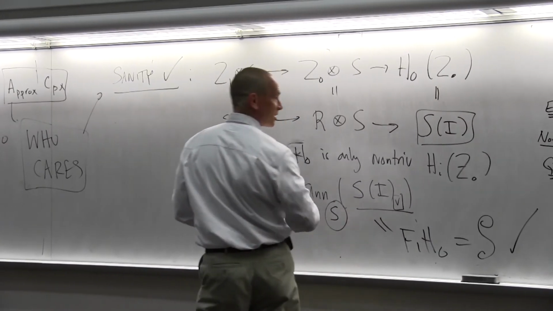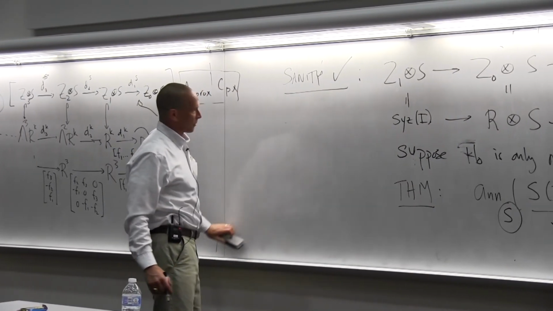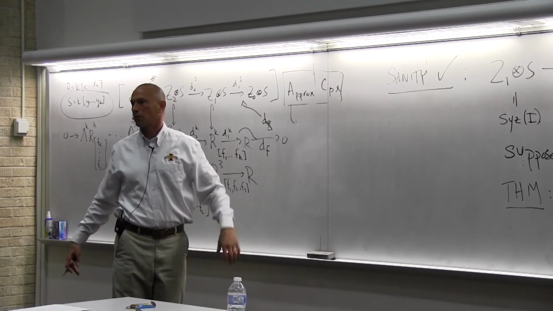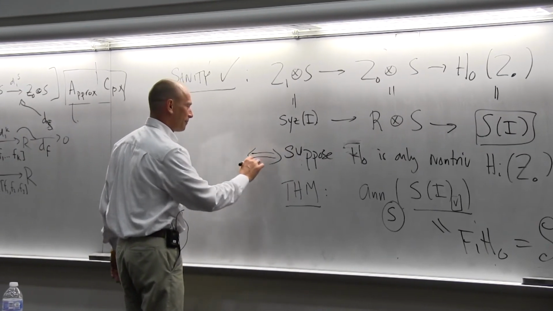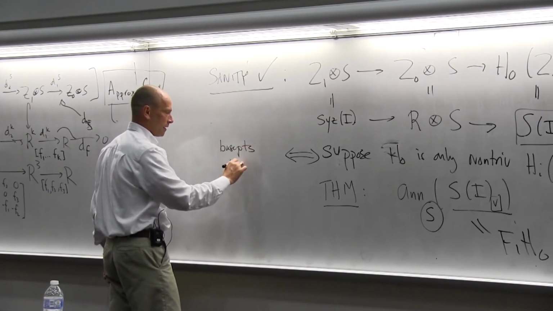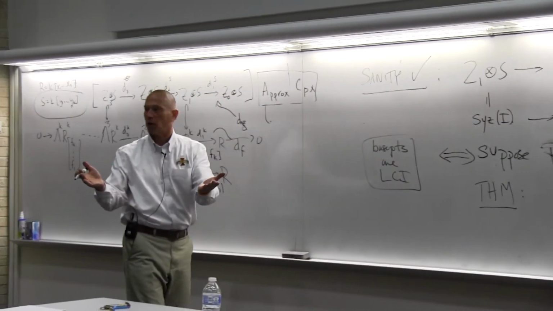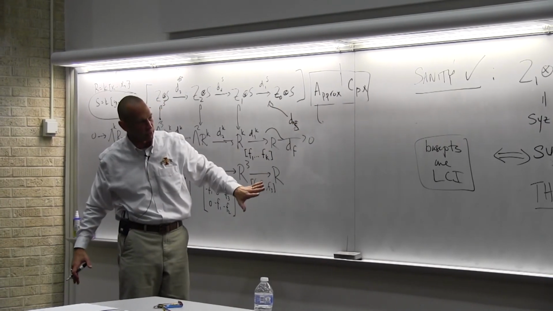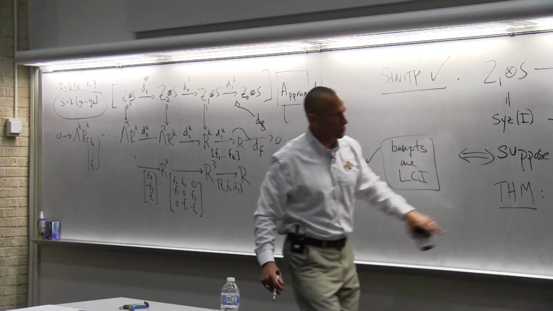So what Herzog, Simis, and Vasconcelos prove, so at least for me, I always was wondering when I was first reading the literature, what's this LCI condition? Why do we care about base points being LCI? This is an if and only if: the base points are an LCI. So there's your miracle. That's why locally complete intersection base points make everything happy, and we can run this machinery. So that's condition one.